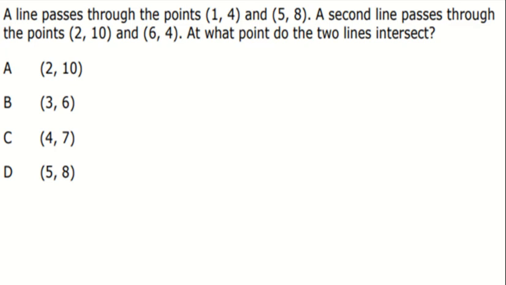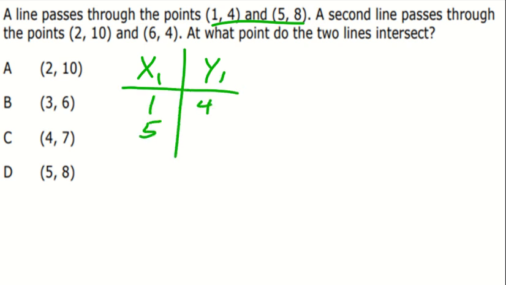All right, so here's the other systems of equations problem. We've got ordered pairs. Anybody remember what to do here? Yeah, we need tables on Desmos, all right? So our first pair of pairs, we got our x1, y1. So we're going to put 1, 4, 5, 8. And we got to do our y1 squiggle mx1 plus b.